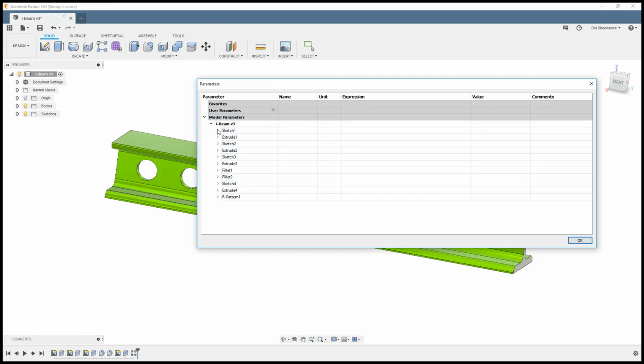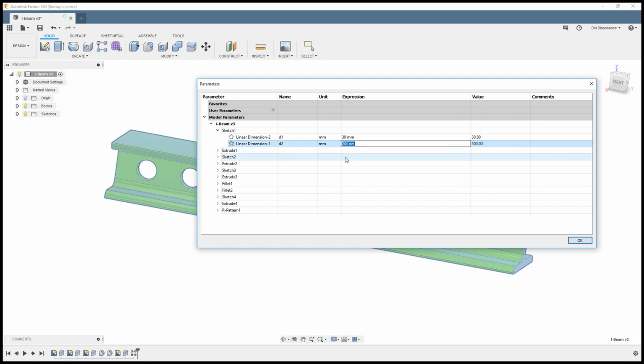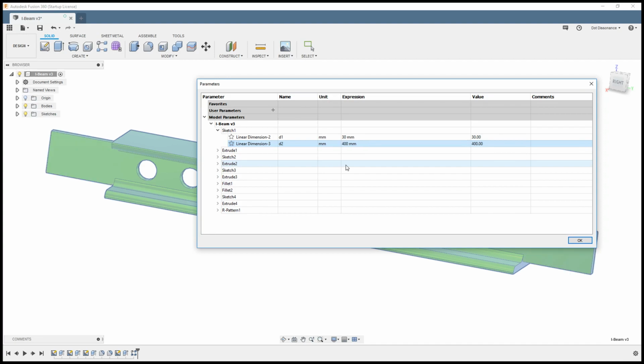So then if I go here and I open up sketch 1, then you look over here, here is our dimensions in that sketch, and as you see over here, this is dimension 1 and dimension 2, and so on and so forth throughout the rest of the tree. Okay? So if you wanted to, you could come right here and you could go 400, let's say. I hit enter, and then in the background you see just the webbing did get bigger.